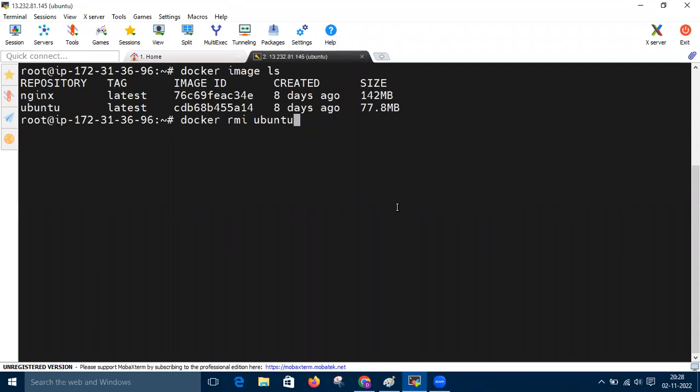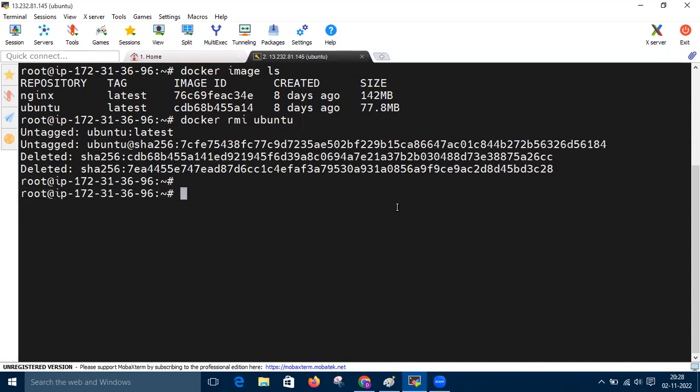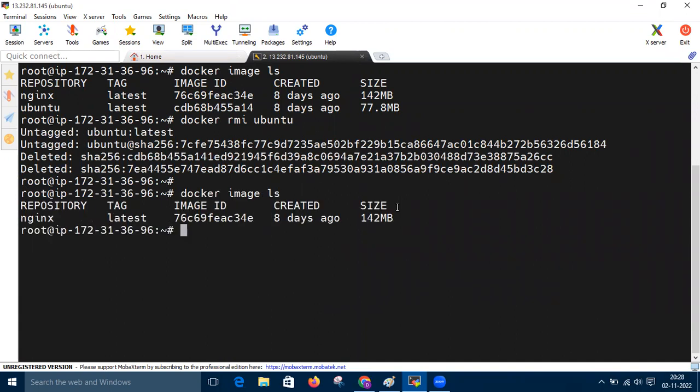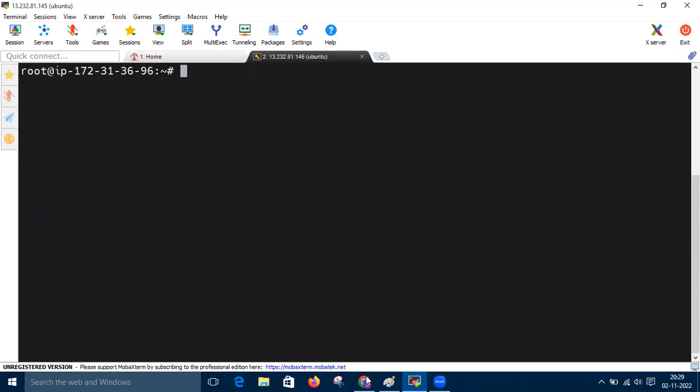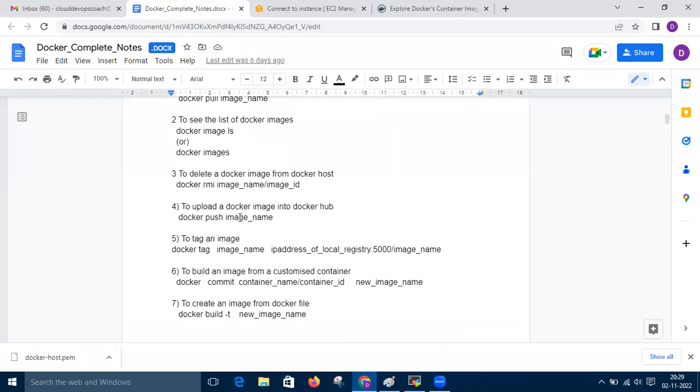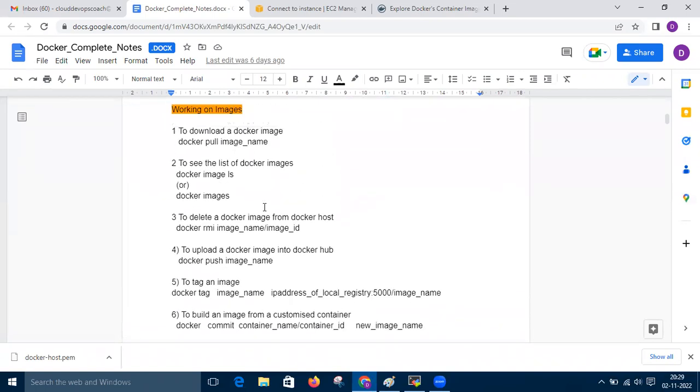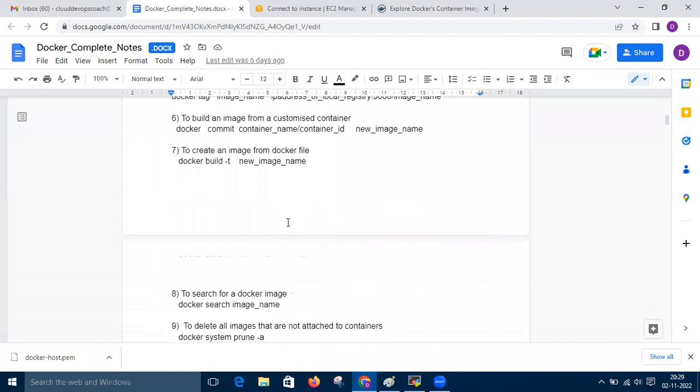I want to remove the Ubuntu image. Hit enter. That image got deleted. Now if I run docker image ls, we have only one Docker image, that is Nginx. These all things we will be using in real time. We will see push, tag, commit and build later. It is premature to discuss that here.